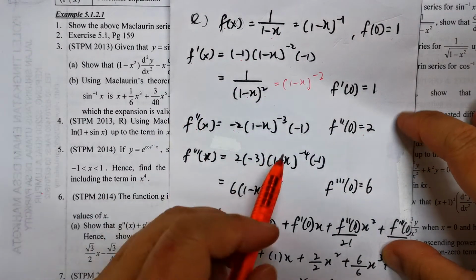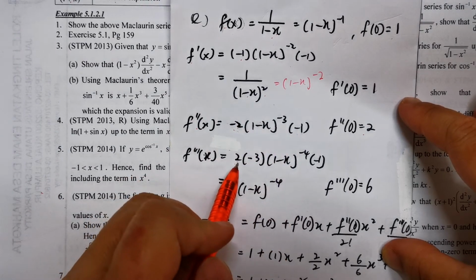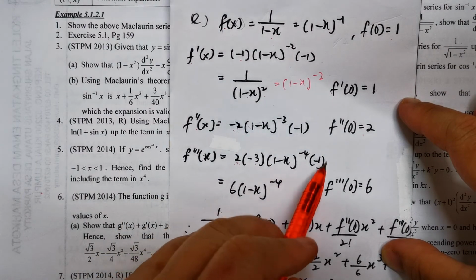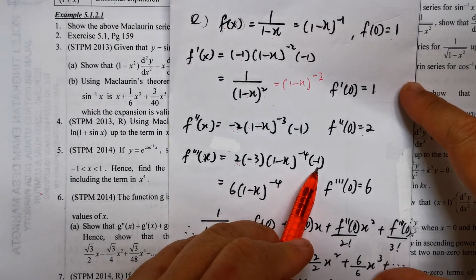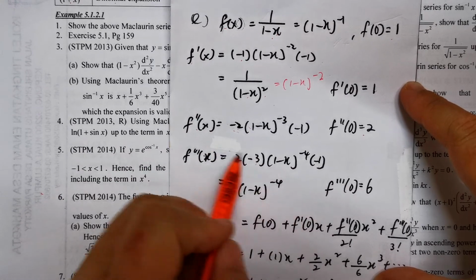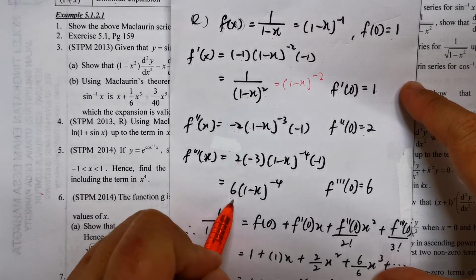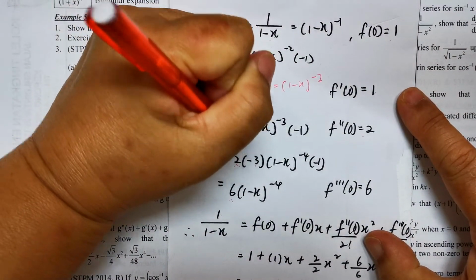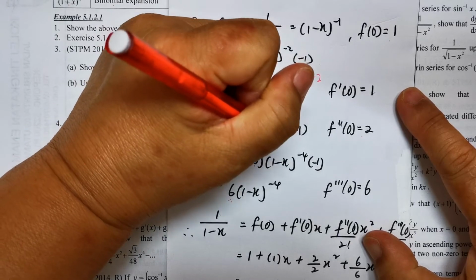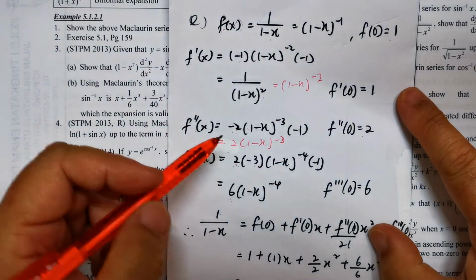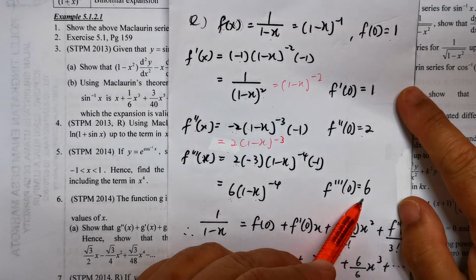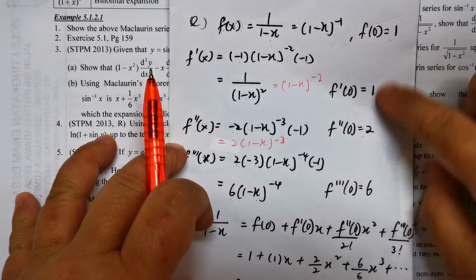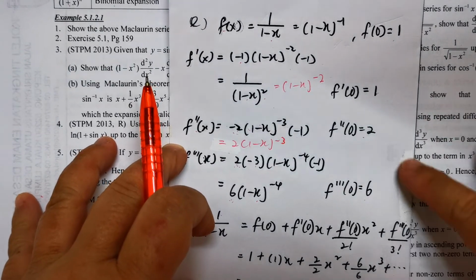Okay, then next differentiate this one again. So just now positive 2, right? Coefficient, just copy. So index in front, index minus 1. Again, multiply negative 1. So together is 6. Oh, I simplified this one here, this one I didn't simplify. Want to simplify also can. This is 2(1 minus x) power negative 3. Sub 0 in, your third derivative is 6. Since there is no 0, I get the first 4 terms, so I stop here.